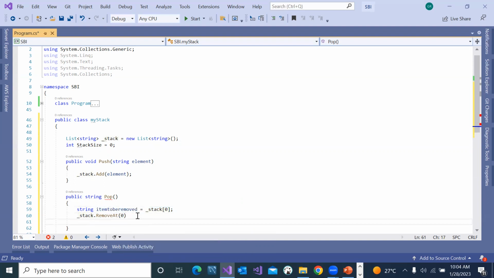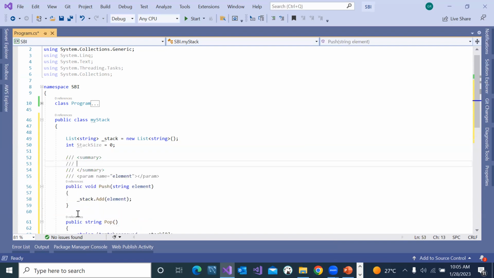That is what pop is doing. Return that item. That's it. Now what has to be done? What about the leftover?